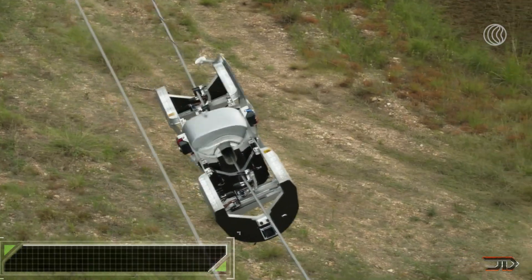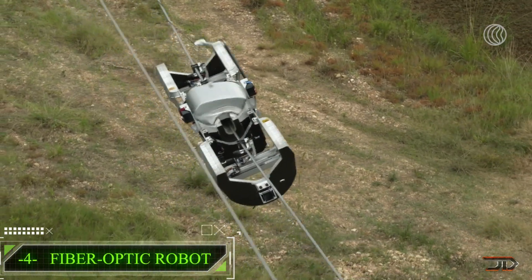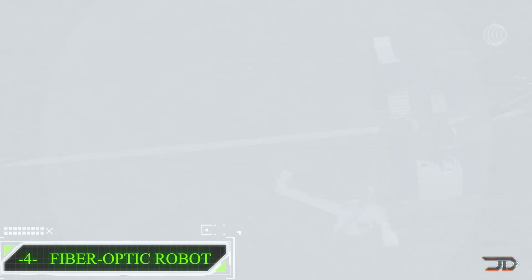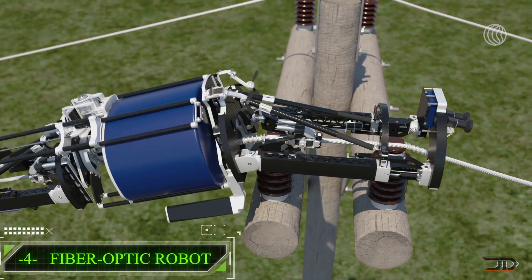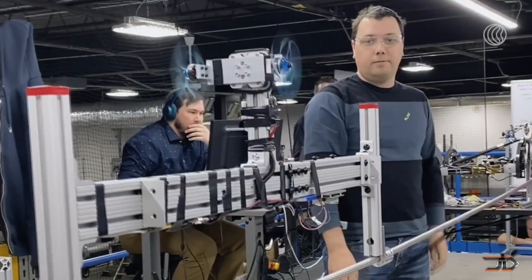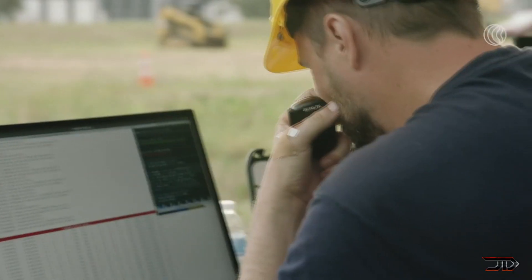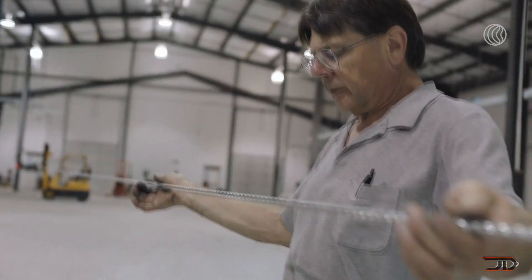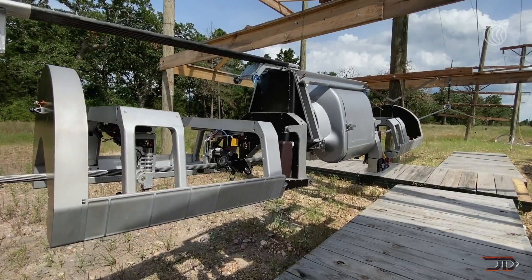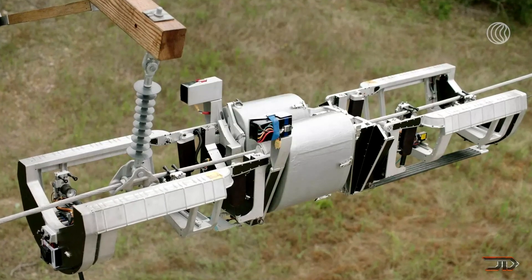Now we are starting to get into the good stuff, and this one can lay out fiber optic cable. There are a lot of people in the world without high-speed internet, and the data rates per person are only increasing. Facebook and a number of other companies have spent years developing a robot which can lay out fiber optic cable. Now, there are quite a few problems associated with designing this kind of machine, since you have to clear conductors and carry a considerable amount of cable.